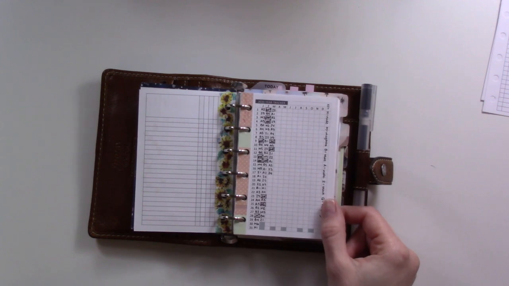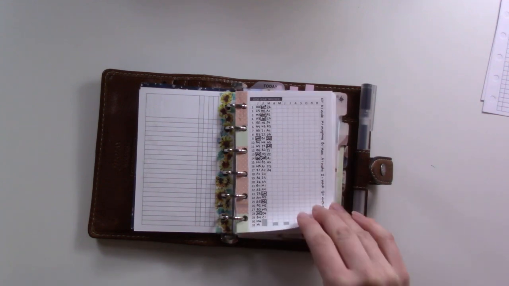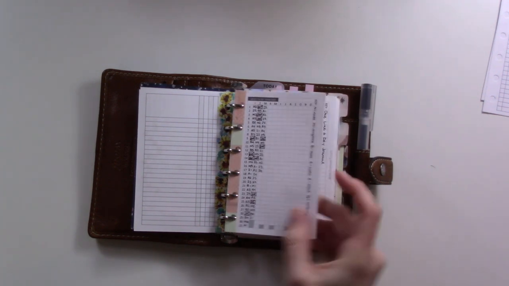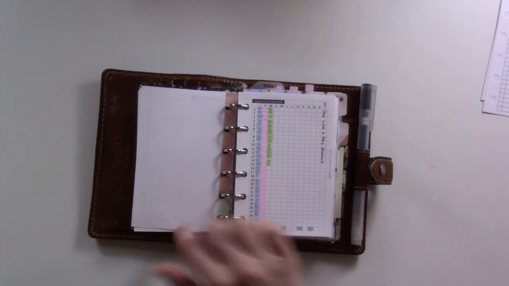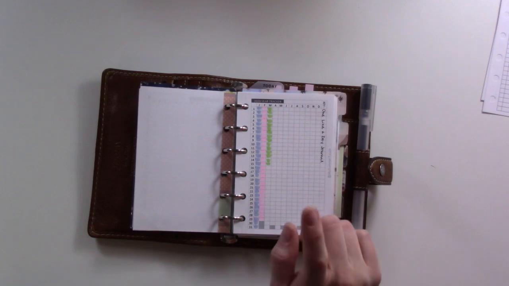This is my bra tracker. I have decided since I'm in my second trimester now to only wear my two more comfortable bras, so I'm just doing two days of each one and then washing them when they get to that point. It's working but I'm still keeping track of it because I don't forget.